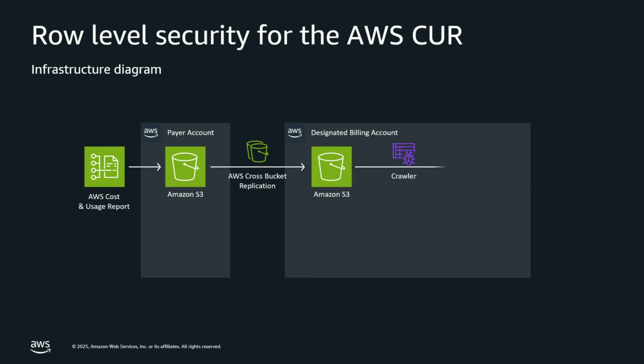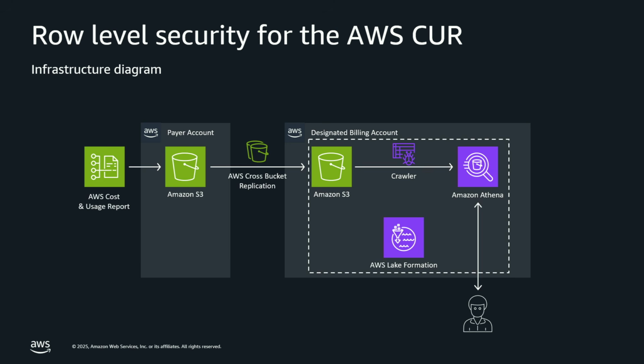We're going to be starting off with AWS's recommended way for deploying the CUR, and this is what we've been using today. We're going to be using Athena like normal. We're not going to be introducing anything else. The only thing we're going to be changing for the security is we're going to introduce a new service into the mix, and this service is AWS Lake Formation.